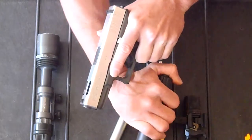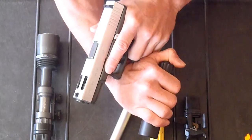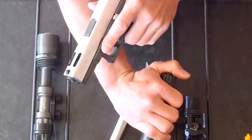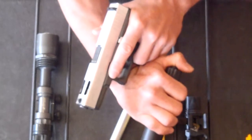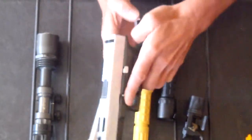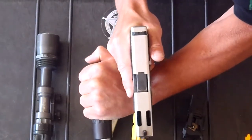If I employ this type of grip for my light, I can still pull back with my support hand and press forward with my primary. Again, right-handers, left-handers, it doesn't really make a difference. Either technique works for you.